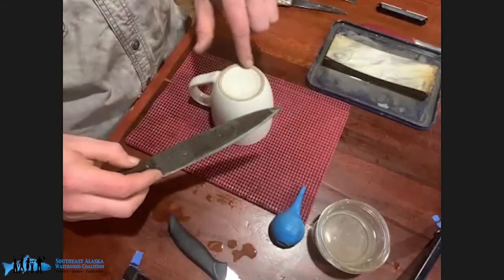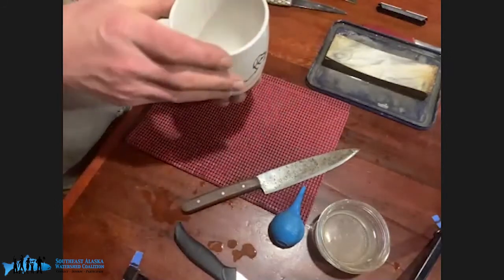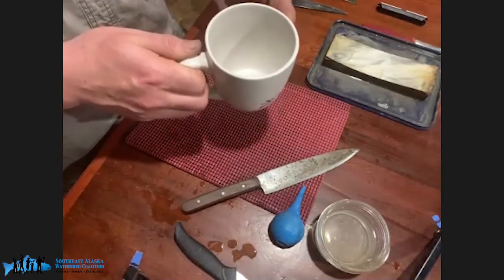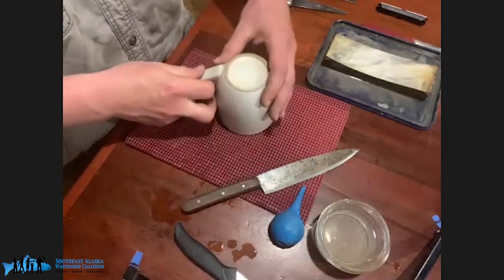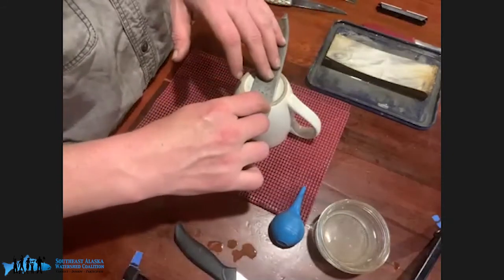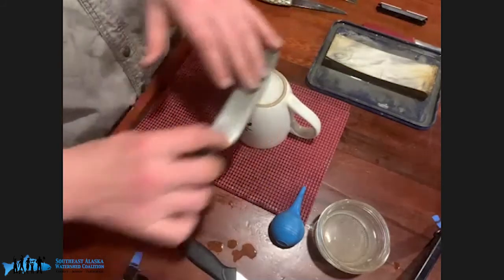You see this darker ring here. This is the exposed ceramic from pottery, where when you fire it, you have to have a dry spot. You have to have an exposed spot, otherwise the glaze will melt and stick to your kiln and stuff. So they tell me. I'm not much of a potter, so I'm just going on what everybody else says. But this is another great alternative. Most people have some sort of coffee mugs or bowls, but you just do the same thing.